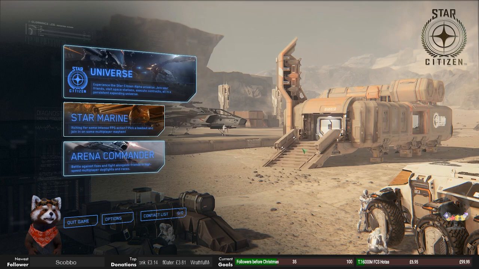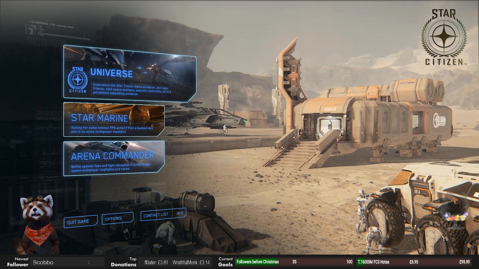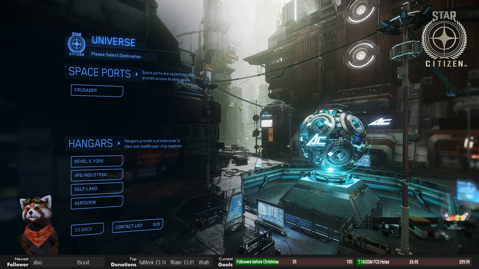So, where are we going to start with this? Well, maybe we should go have a look in the hangar, see what we've got. Or maybe you just want me to get straight out in the universe. I'm happy either way. I don't really care. I'm just happy that I've got it, finally. But starting to see some progress on it.